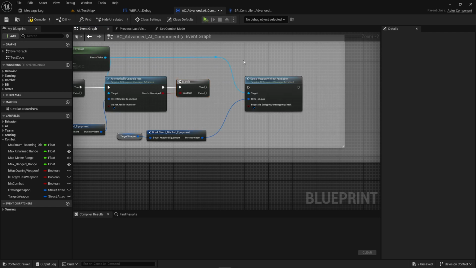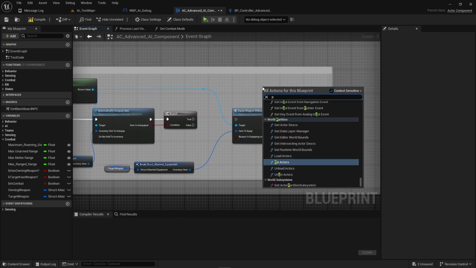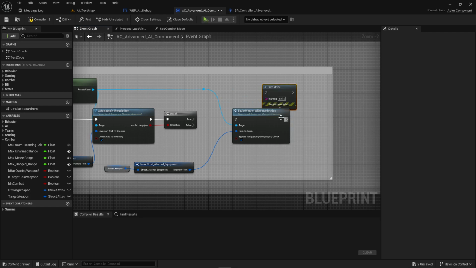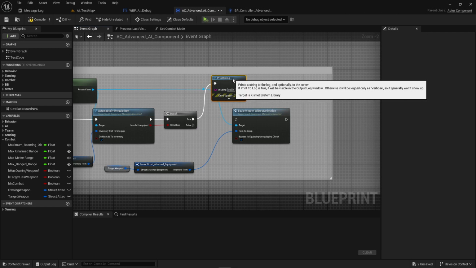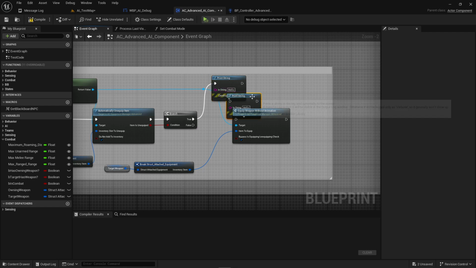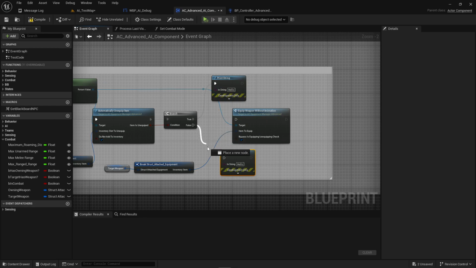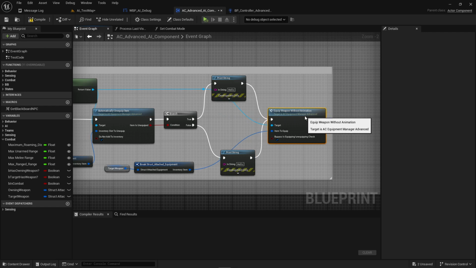Wait, make a print, make some print. Okay, print. Put that already over here. Duplicate this one. Put that one somewhere over here. And then is unequipped. I'm gonna, for now, just do it like so. And then in this case, also like so, we're just gonna continue, same like it was before that we put our debugging things in it.